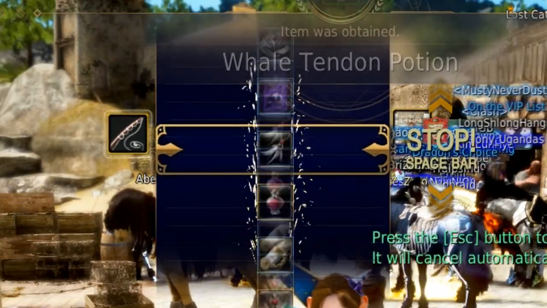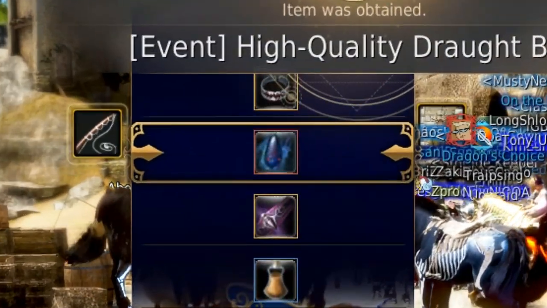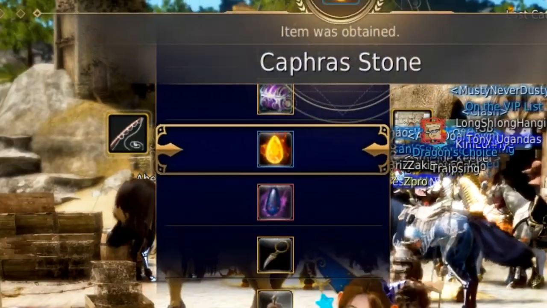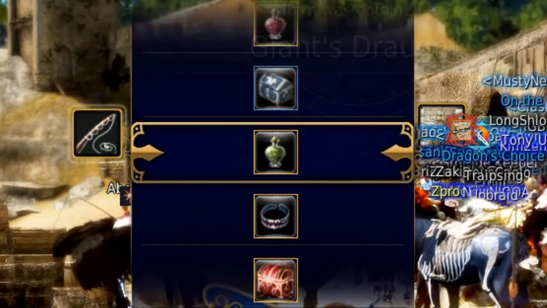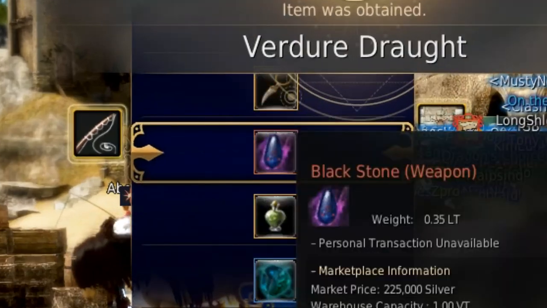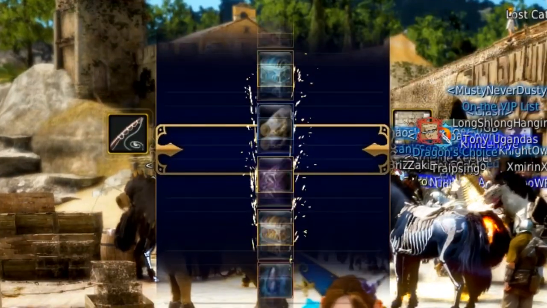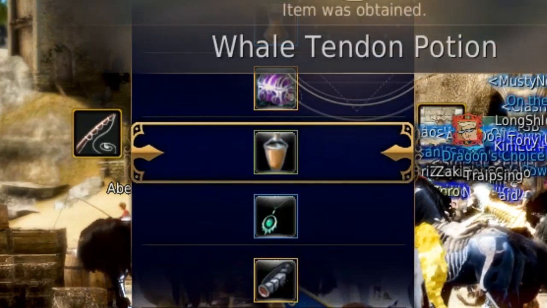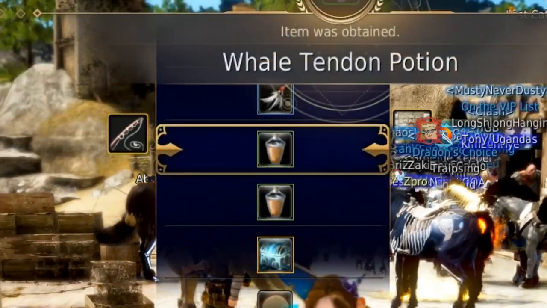Whale tendon potion. Oh my goodness. Sealed weapon box? Yeah. Heck yeah! Blackstone weapon! Oh my goodness! Whale tendon potion. Wow! Okay. Whale tendon potion.